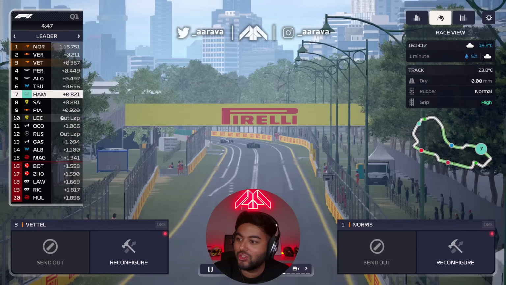Right, we're going to end Q1 then, and it seems like the Haas, one of the Saubers, and both AlphaTauris are going to be dropped out. And Sonoda's actually held on to that P6 so far. So, I mean, I don't know whether he's just done something incredible or Albon's pace is not there.